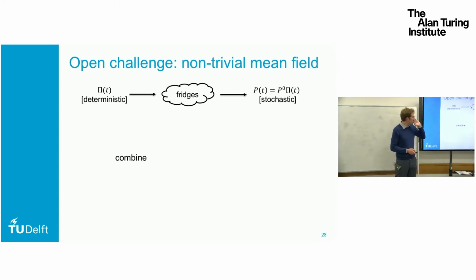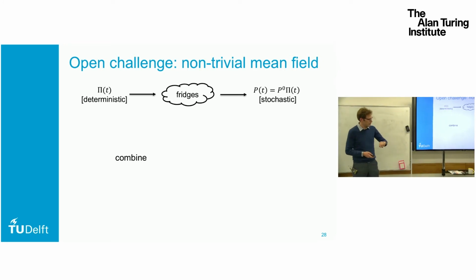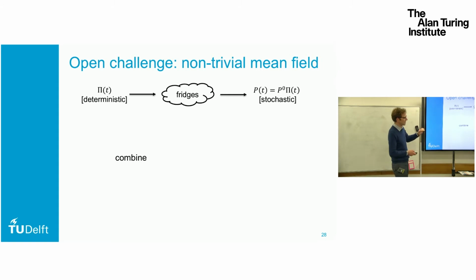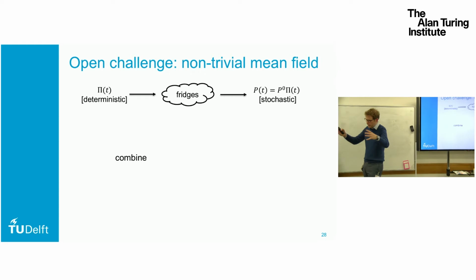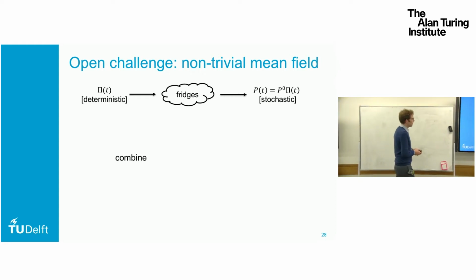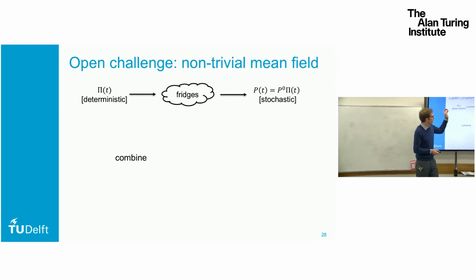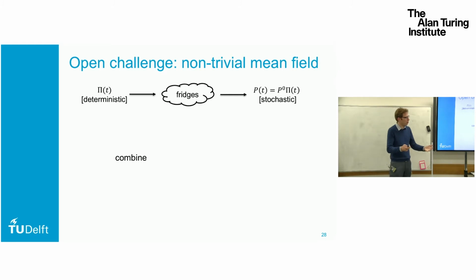So that's that. Now, in the context of this workshop, let me use a few minutes. I think I have 10 minutes left, maximum. So I'll be quicker than that. To extend this to something, so this is clearly kind of a mean field-ish approach, right? So we send in a deterministic signal, we have lots of fridges, and out comes something that is stochastic, but on average, in expectation, the thing we're looking for. In some sense, that's still a bit of a boring mean field.